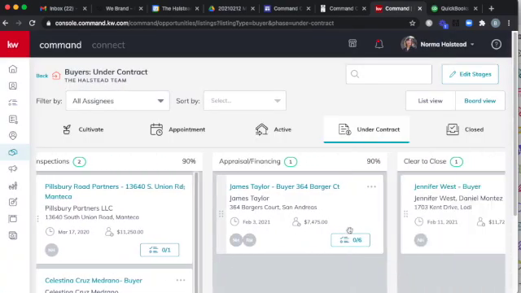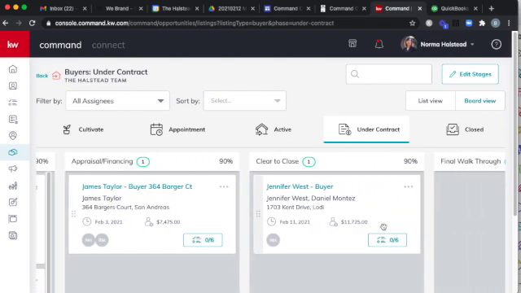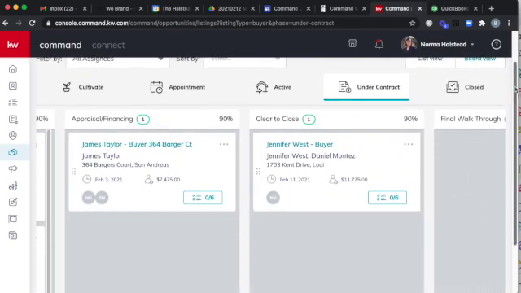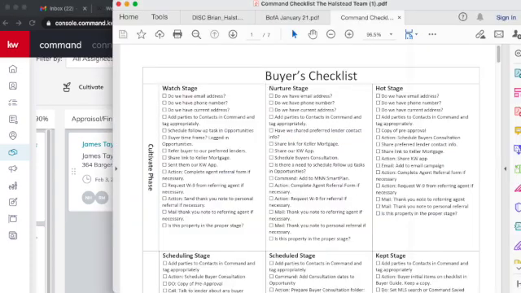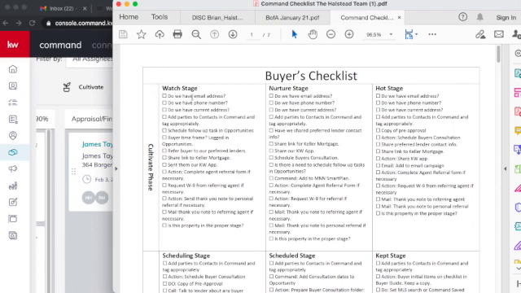So there we go. Here's the list that we have for our team. Whoops. That's not good. Okay. These are the items.